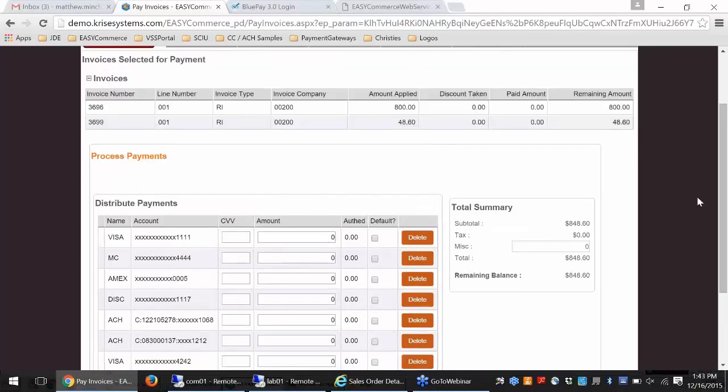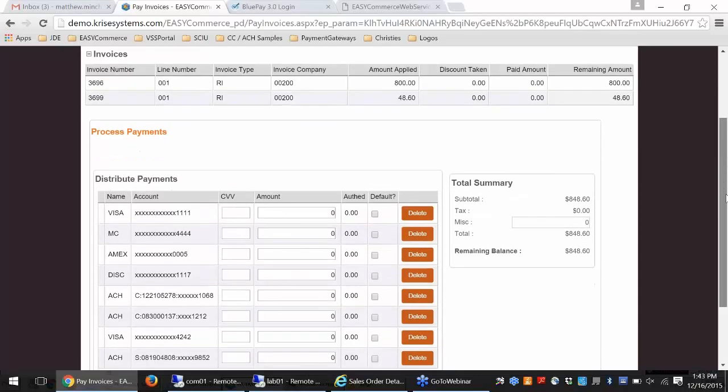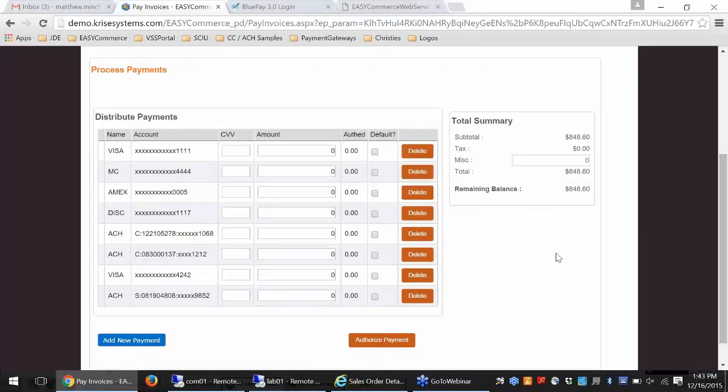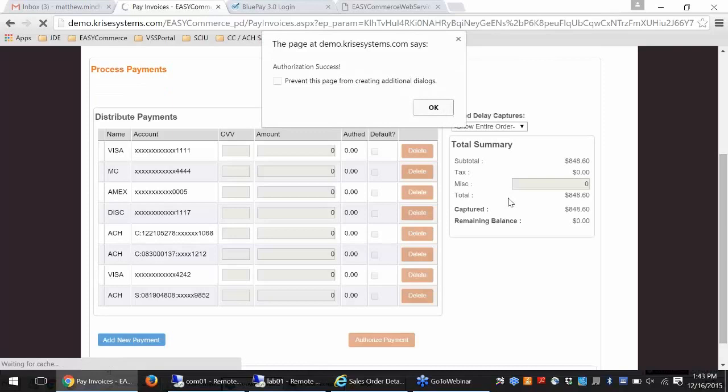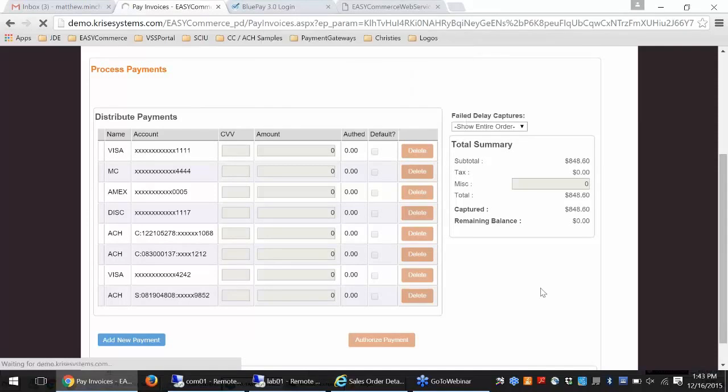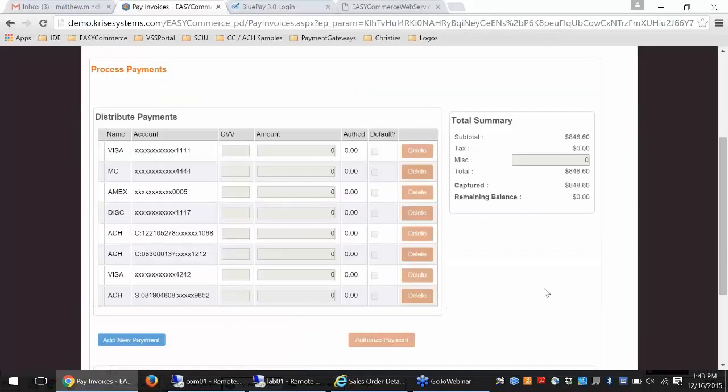Once we reach this screen, it's essentially the same thing. You can look at your remaining balance and then apply the remaining amounts across as many cards as you'd like. So I'll go ahead and do that against the two cards and hit authorize. In this case, since this is an invoice payment, we're not doing a pre-auth and then a capture. We're doing a direct sale. Yep. From a gateway, it's combining the authorization and a capture together as a sale.